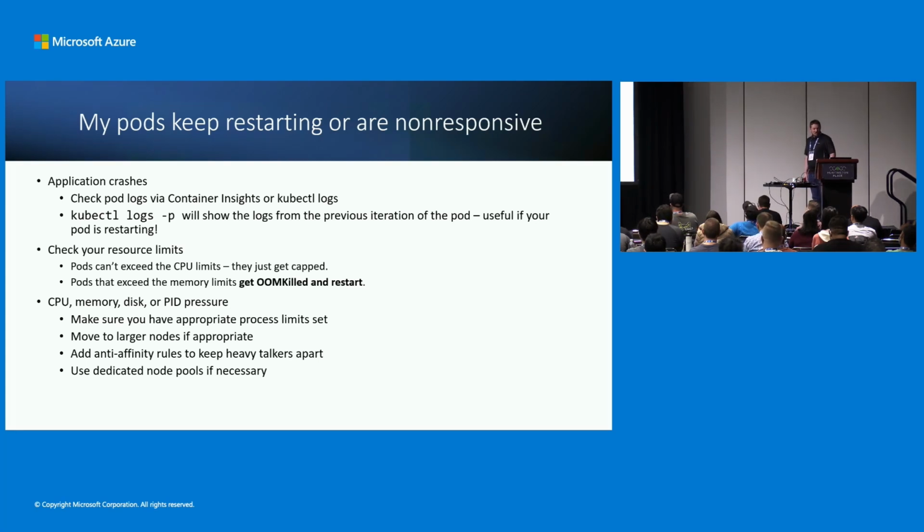Sometimes it's useful to use anti-affinity rules if you have pods that are heavy hitters on disk I/O or memory, where you don't necessarily need to keep them apart architecturally, but you know that you have 2 applications that both do a lot of disk I/O. It can be worth using anti-affinity rules to keep them separate so that you're not overloading any one node. And then finally, if you have apps that need it, especially if they're using special hardware like GPUs, but occasionally if they're just really intense workloads, you may need to put them in a dedicated node pool and use node selectors for that.